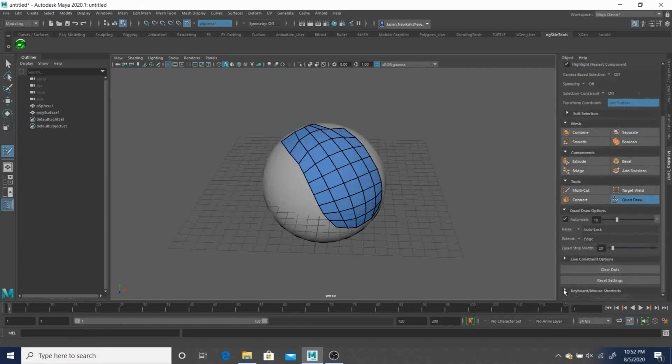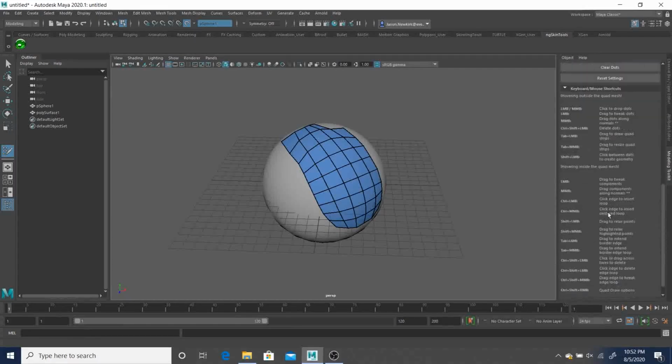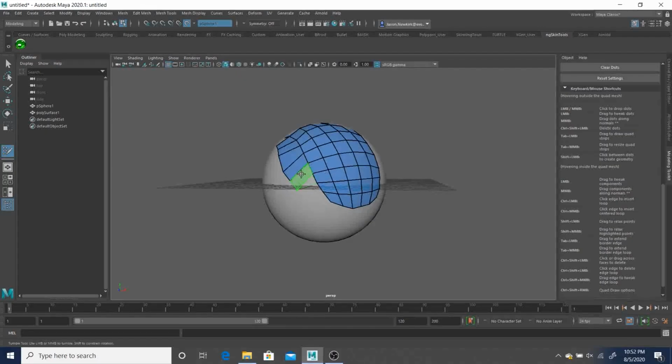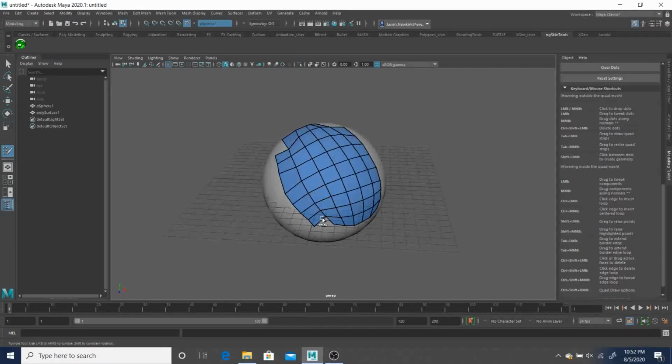If you get lost, you can actually see what everything does. Drawing is left mouse button, and also middle mouse button to drag down. If you hold down Shift, you can see where that poly is going to get made. So drop that dot, hold down Shift, drop the dot, hold down Shift, drop the dot, hold down Shift. Then you can smooth that out with Shift.